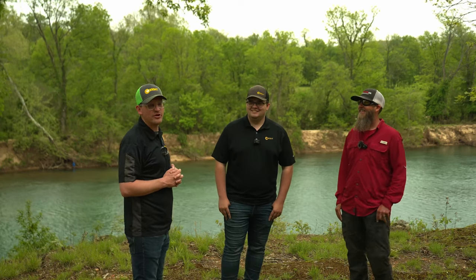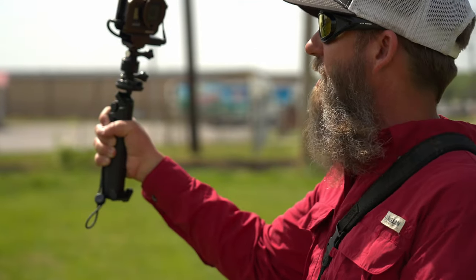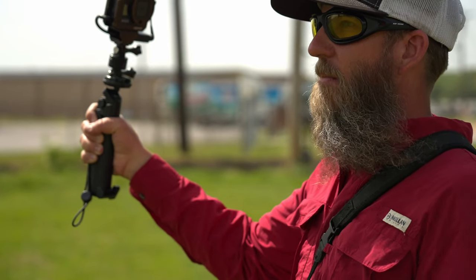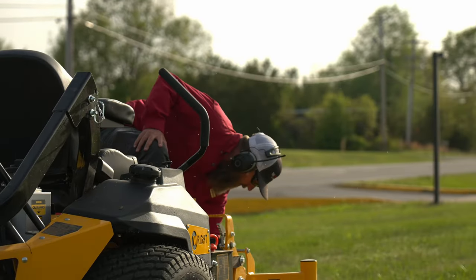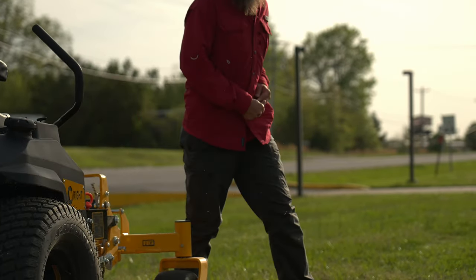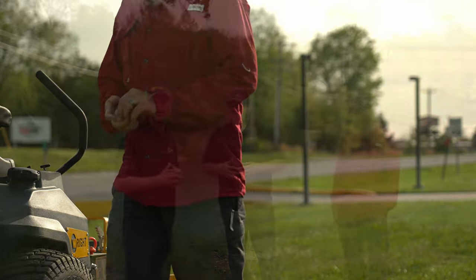Hunter came with us from the factory. He flew down here from Maryland. He is responsible for Wright's content, a lot of the marketing, etc. We wanted to film Cameron in action so that people could get a good sense of what he's doing. He does a fantastic job of filming himself, but it's hard to run a full-time mowing business and a full-time production business at the same time. So we wanted to have the opportunity to see what he was doing and show you guys.